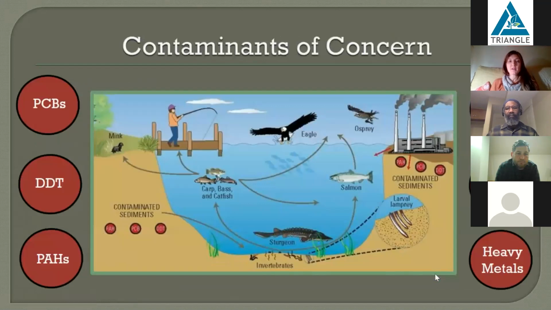And as you are, I'm sure, well aware, these are some of the contaminants that we're most concerned about. The trustee council's interest and angle in looking at the impacts of these contaminants is understanding how they have impacted the success of fish and wildlife in Portland Harbor, and also how they've impacted recreation and cultural use. And so we have been, for years now, assessing all of those different services. And thus far, we're mainly focused on restoration for ecological purposes, which I'll talk a bit more about in a moment here.